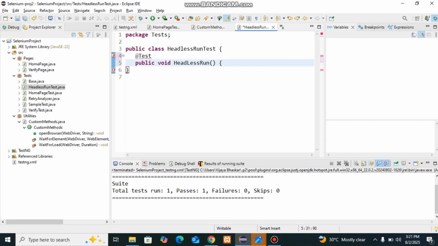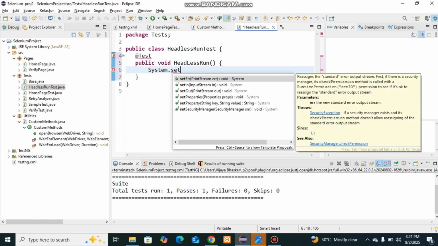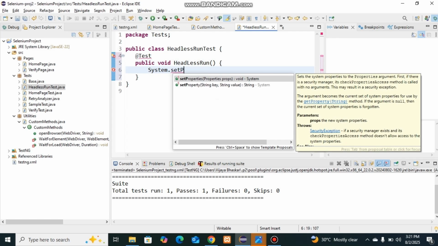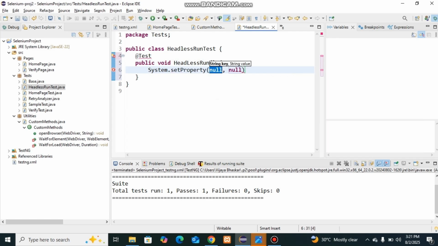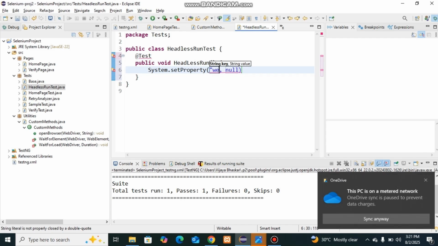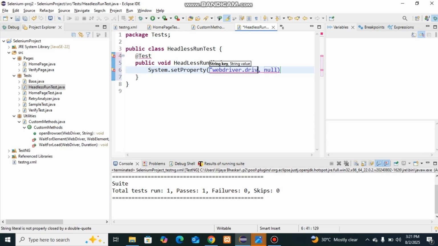We'll use ChromeDriver for the execution. For that, I am going to import system.setProperty. Specifying WebDriver driver as ChromeDriver. I already downloaded the driver on my local machine in the C directory.